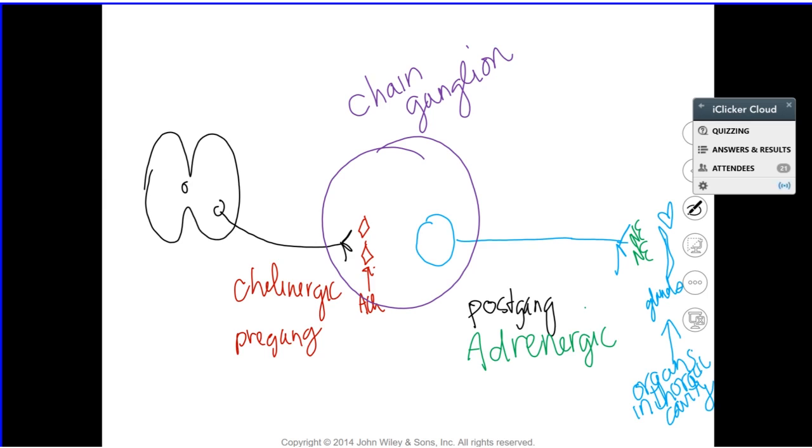So no matter where this chain ganglia is, when those two neurons meet, that second neuron is going to travel to what area of your body? The thoracic cavity. So basically, when these two guys meet, their predestined location, they know they're going to somewhere where your heart, lungs, blood vessels, somewhere in the chest area.